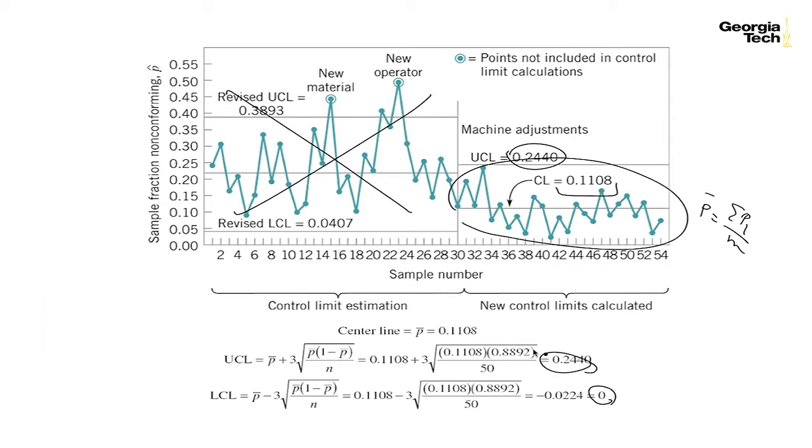So this is the UCL based on the new p bar. So the new control limits are calculated. And as you can see, there is nothing out of control here. Everything seems fine. So these two limits that we calculated here are now the baseline for another phase 2 that we have. Then we continue with monitoring the process.